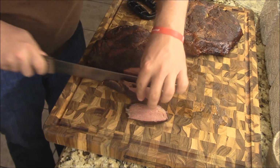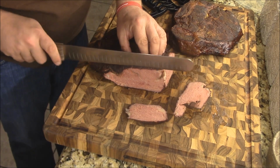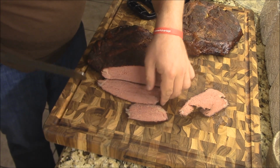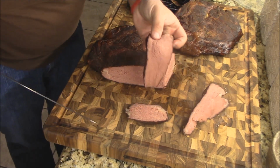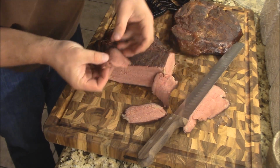Look at that. Isn't that gorgeous? This side here. Look at that color there. Tenderness. I mean, that's just beautiful. Look, it pulls apart. It's like a wonderful brisket or something. Let's give this a taste, y'all. Oh, wow. Oh my goodness. That is amazing.